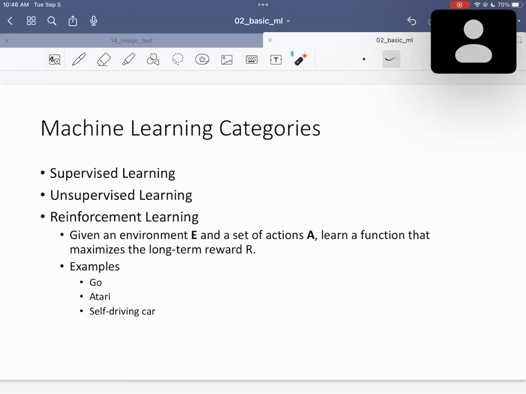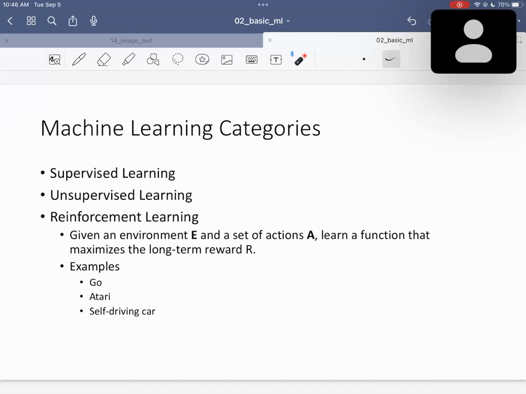So, questions. In reinforcement learning, this is the setup. Can you think of any other examples of reinforcement learning that don't work in this specific manner? The setup that I just described requires an environment, a set of actions, and a long-term reward. But there are other ways to do reinforcement learning, and a very famous one at that. Can you think of an example? Right, GPT. Absolutely. Nice one, Subin.